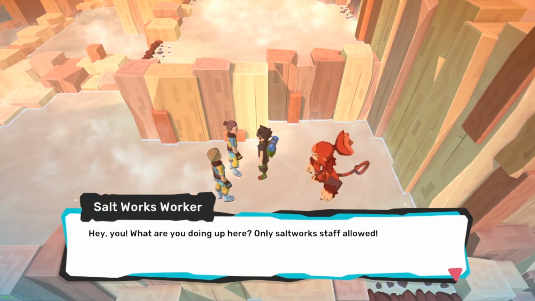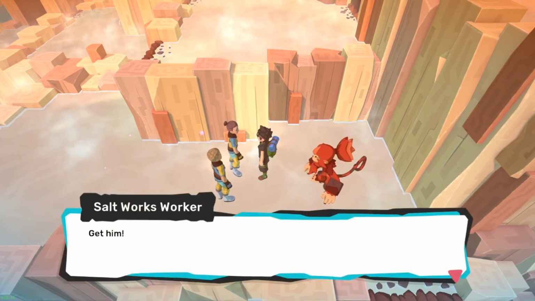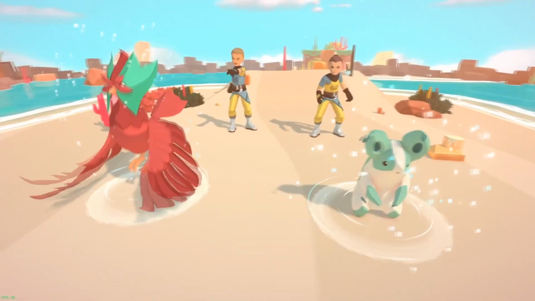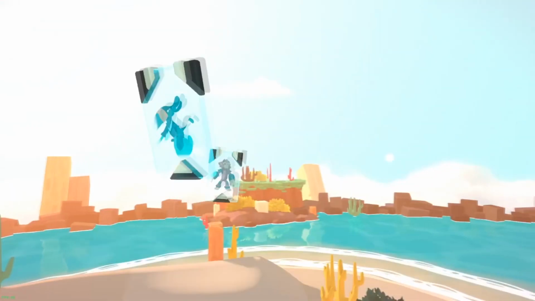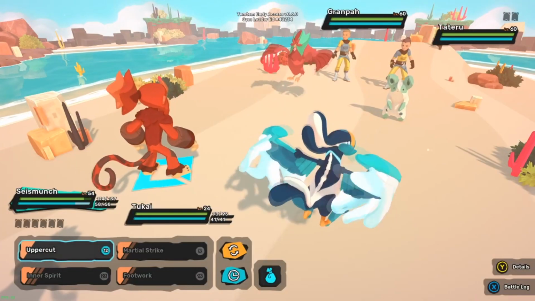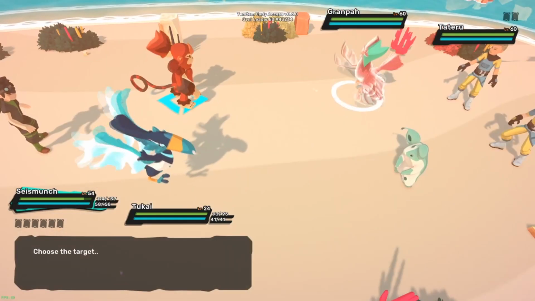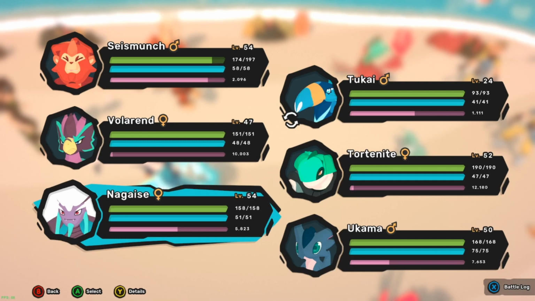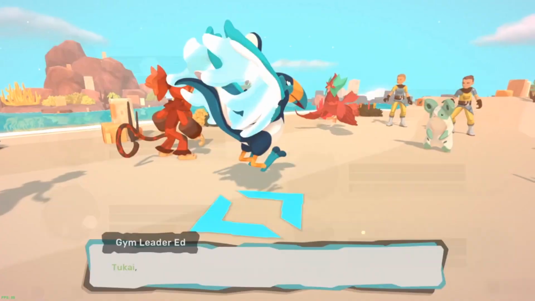Hey, what are you doing up here? Only salt work staff. Who are you talking to, bro? Tatadu and Grandpa. Tuwai. Let's go, Tuwai. You're not going to do anything because these guys are level 60. Let's just switch you out. Yeah.